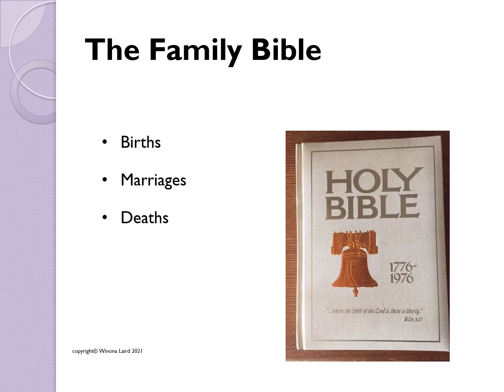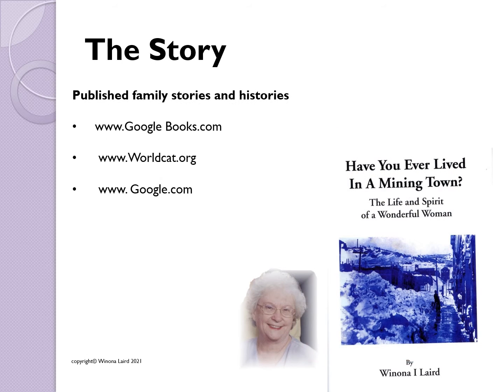Do you have a family Bible, or maybe somebody else in your family has the Bible? Because they used to record in their Bibles the information of births, marriages, deaths, and other information. Do you have a family history? If not, you might want to go to Google Books and check to see if there's a family history about you. Just go in and put your family name in and search.